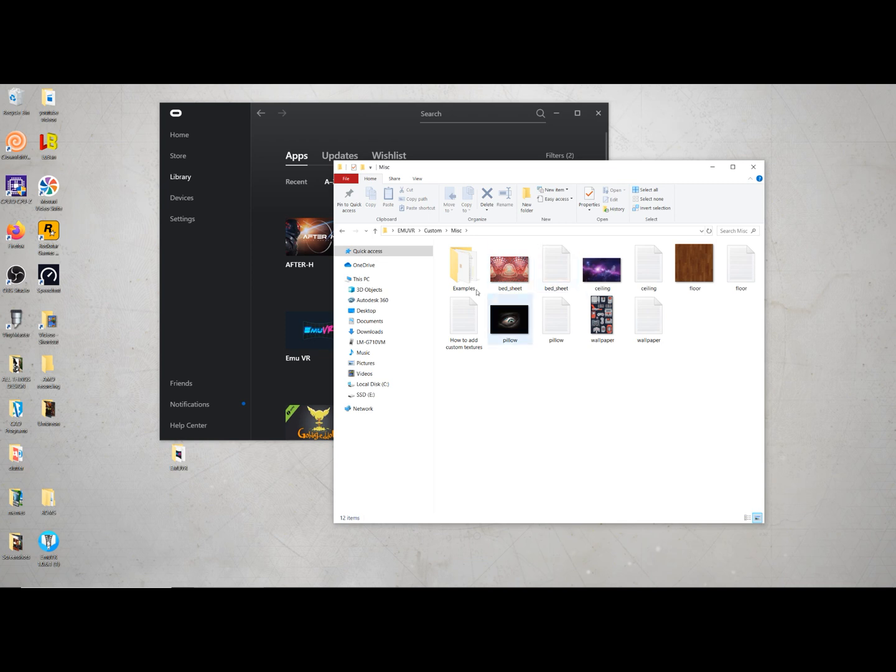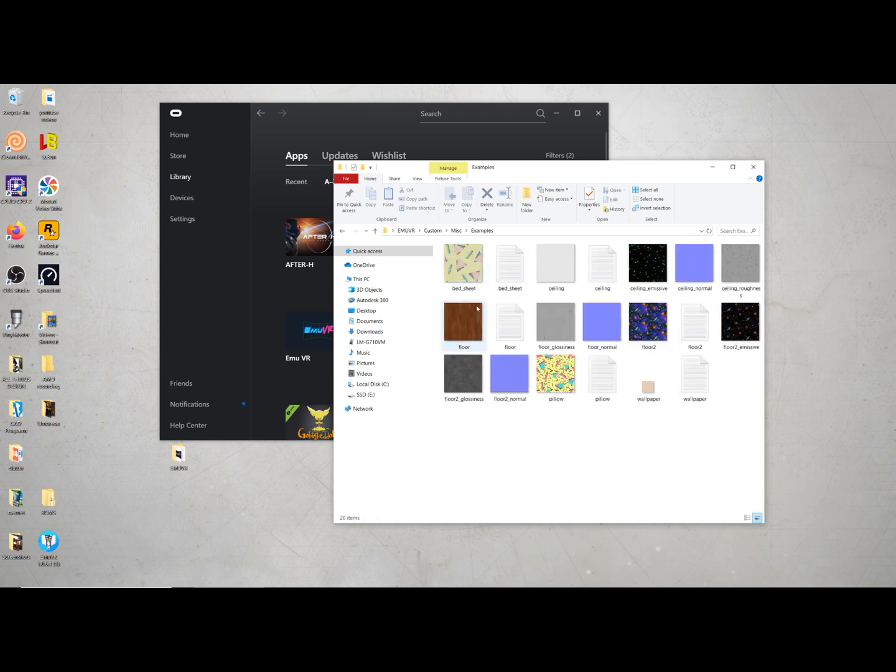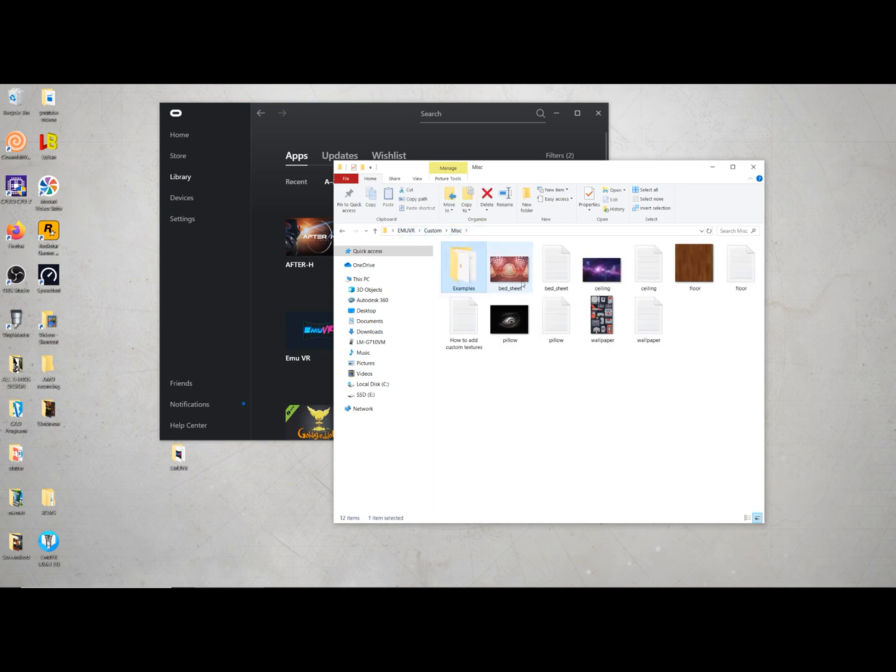Your bed sheets. You want to go to examples and pull out the bed sheet text document, put it into the main folder part. So I've got my bed sheet and I've got the bed sheet text document. I've got the ceiling, and the ceiling text document. Floor, etc. You just name it. Whatever picture you pull in, you name it the same as the text document. And the text document is for the room part.